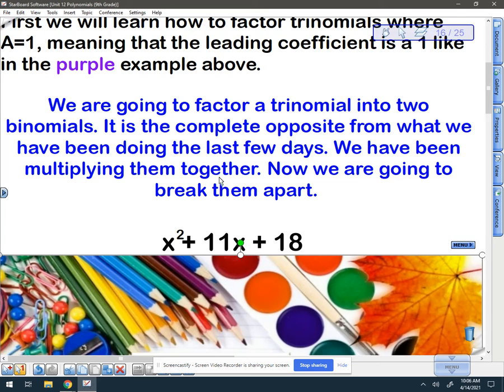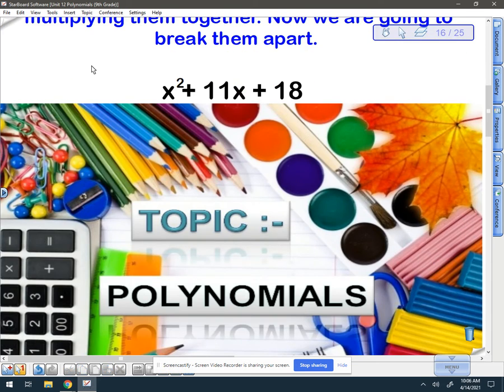So here's your first problem to look at. Write this down. Make sure you're writing the notes down and not just watching the video. Based on some of the work being turned in, I'm feeling some people aren't taking the notes and making sure to write everything down like they're supposed to and doing the examples. So make sure you are doing that.